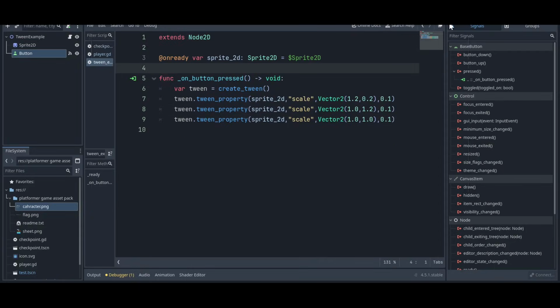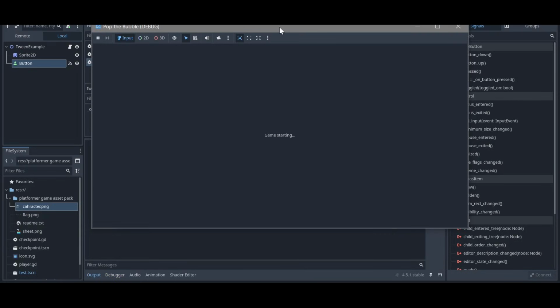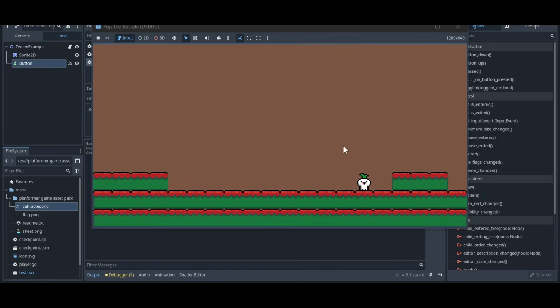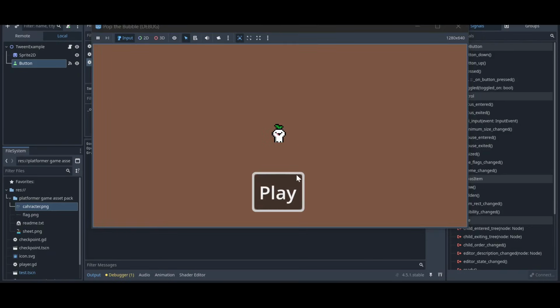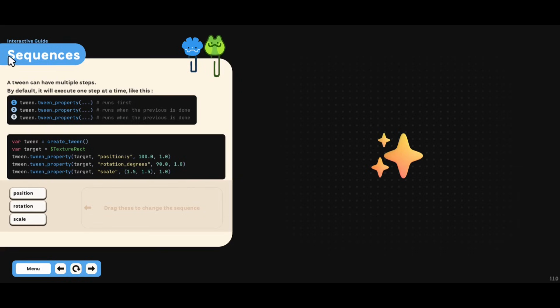And we can just remove this. So now if I run this, okay, not this, we can just run this. So you can see we got this, right? So now the next thing is sequences. So we can basically add each of these sequences. So we can add one instruction, one tween animation, one tween animation.